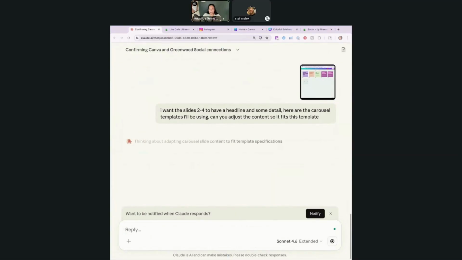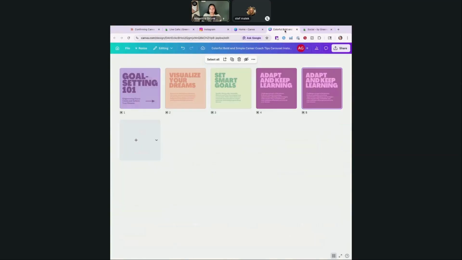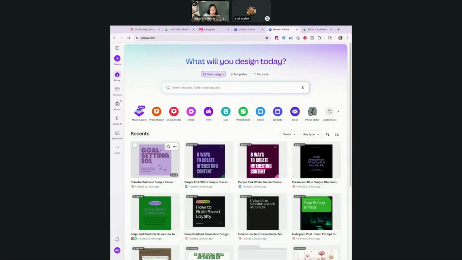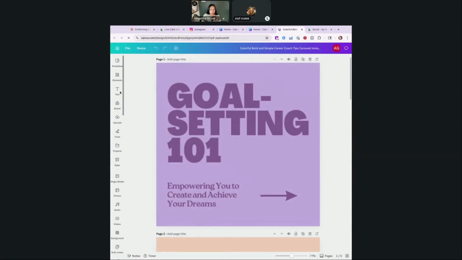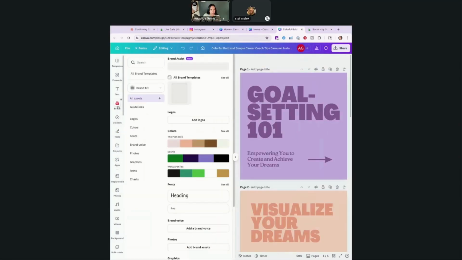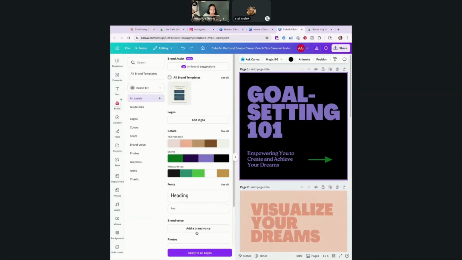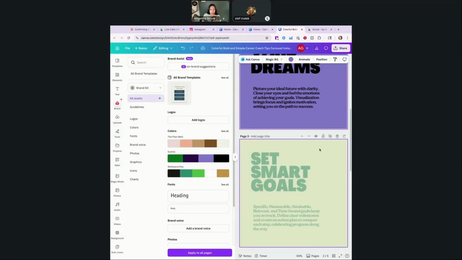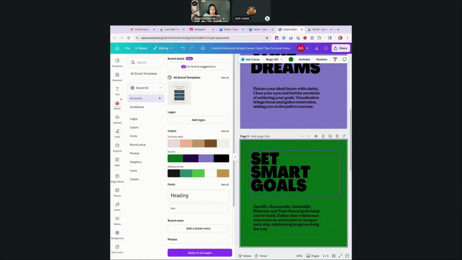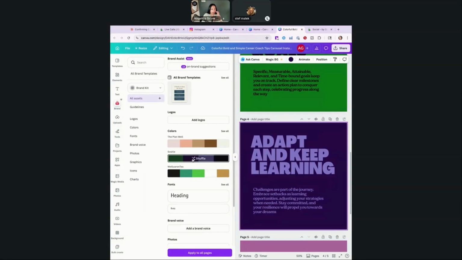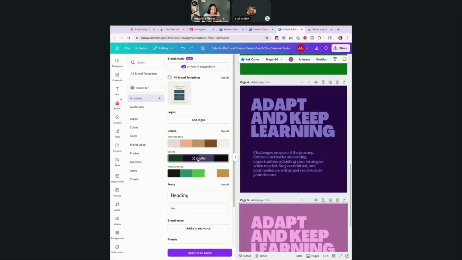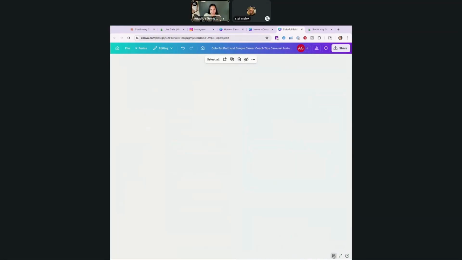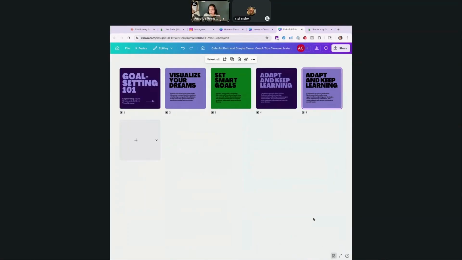Oh, Steph is saying so cute and colorful. I know, and it's so nice because inside of Canva, if you have your brand colors already, it's super easy to update this, slap your logo on it, add the colors. Here's my color. So if we shuffled them like that, and then this one, same deal. Now I have my own set, which is kind of cute. What's a different color? Yeah, green. Canva is kind of a game changer. Okay, so now it looks a little more like my brand colors.